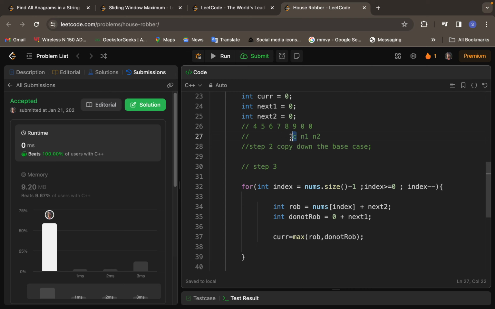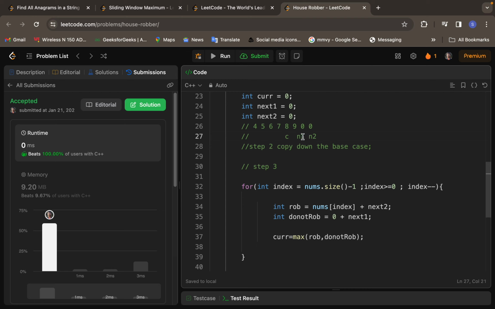So now our current will change to 8, right? Not 8 exactly, it will shift one step back. As you can see, we are doing index minus minus, so this current is going to shift to this place. If I just wipe this off, current comes over here.